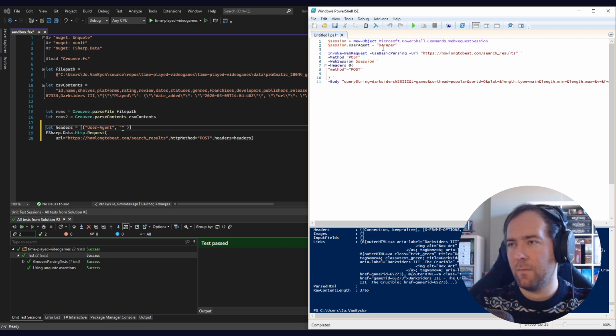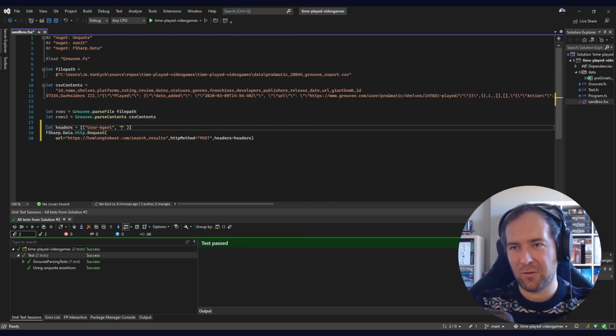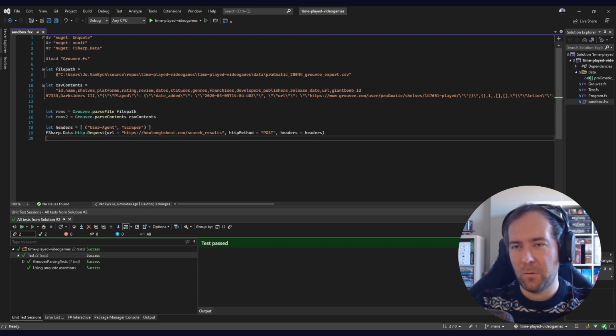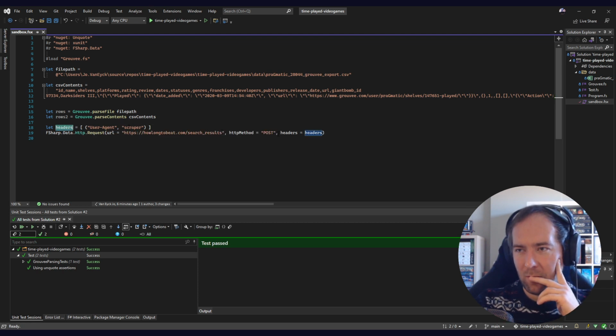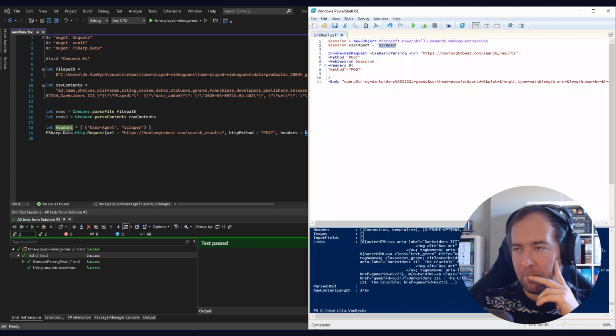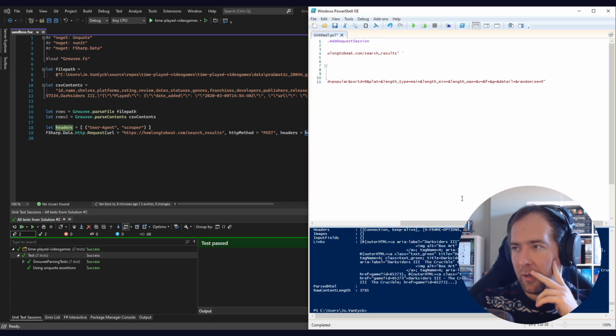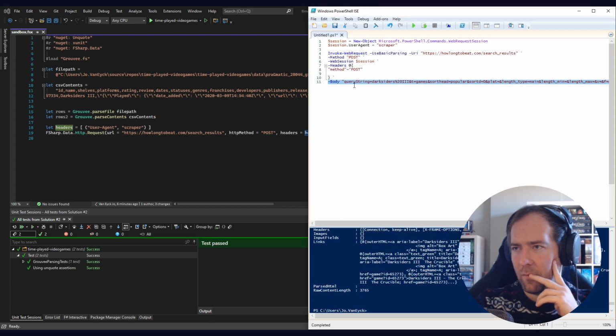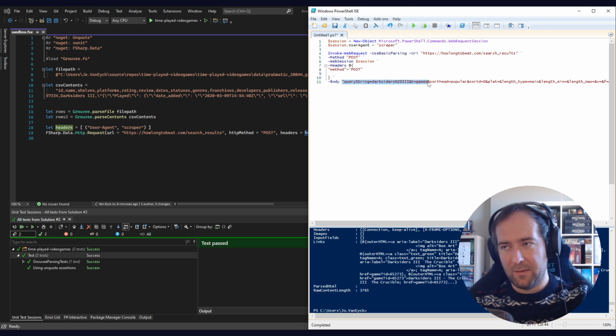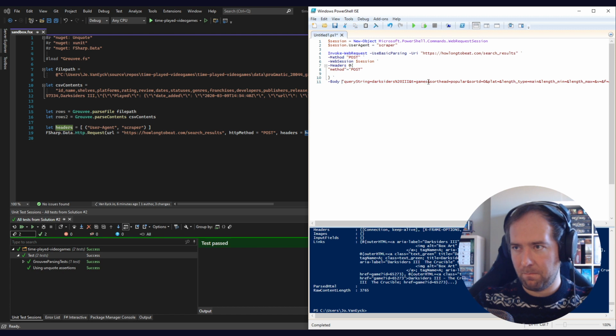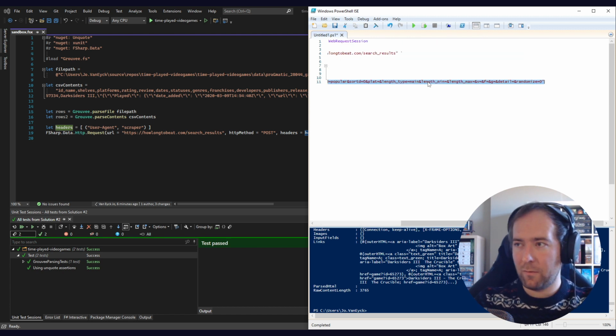That works. So we are even announcing ourselves to the website. We're scraping it. So we have user agent in the headers. We do perform the post. All we need is the body. And the body is form values. So it's just a value this is that, value this is that. Let's copy that over.